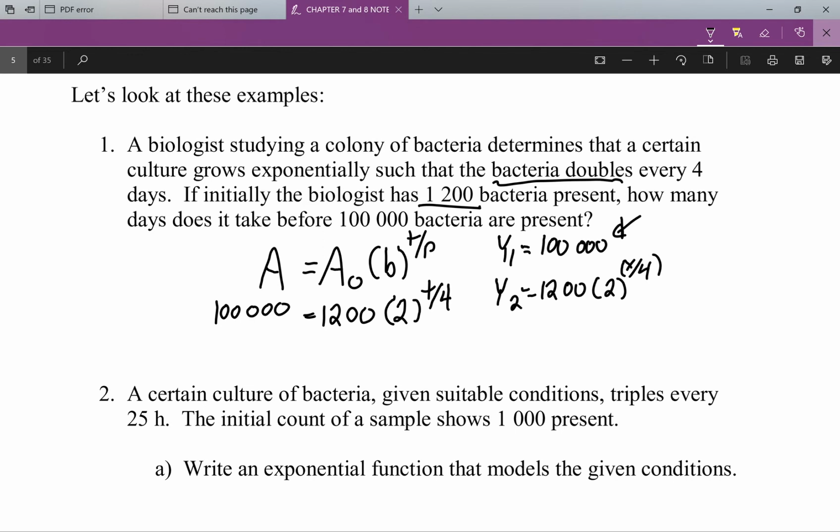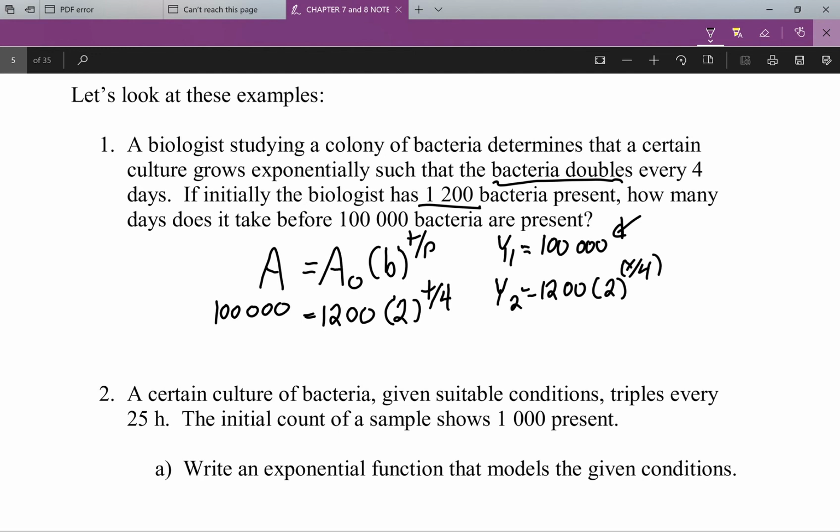Also, for my x value, we don't know how many days it's going to take, but we're dividing by 4, so we're going to put a bigger number. I'm going to say 50 or 100 in there to start. And then once we get the answer, we'll get a better idea of what the value is. So I put those two values in. I use my second trace, and then I go for my intersect, enter, enter, enter.